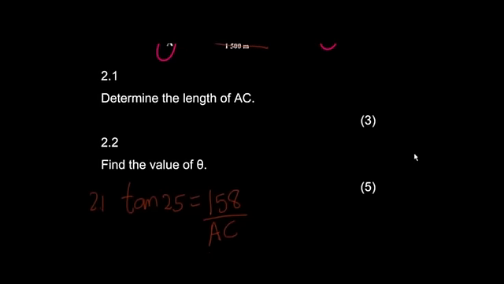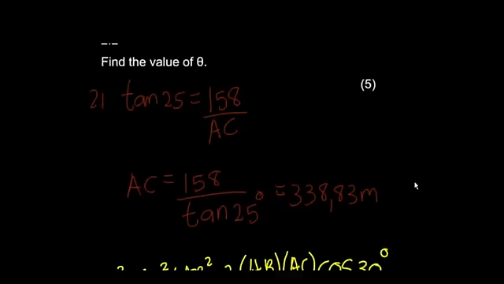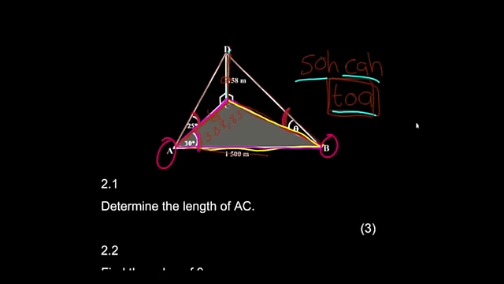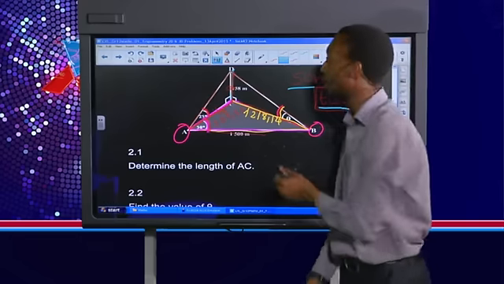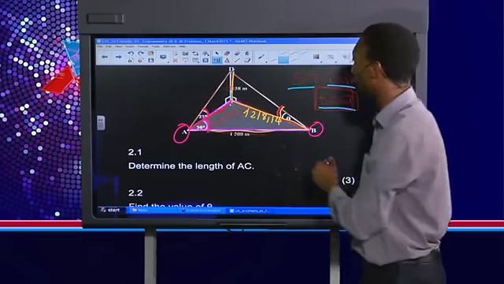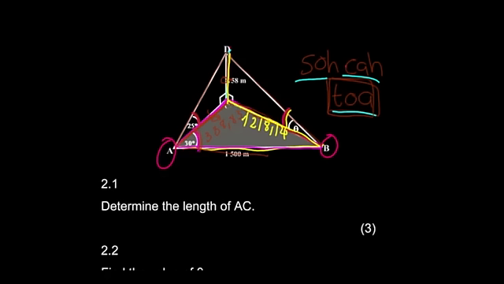Right, so that's the answer to that question there, to BC, 1,218.4. Let's just write it in. It helps if you write it in. We haven't answered the question. They ask us to work out that angle of elevation theta. Now we've got the opposite side, which is 158, and the adjacent side, which is 1,218, and it means that we can now use tan to work out the size of theta.